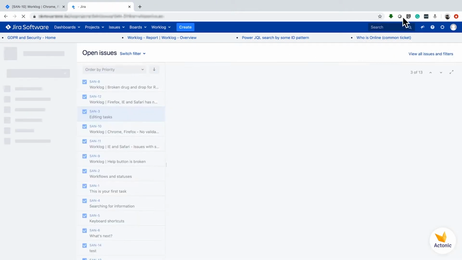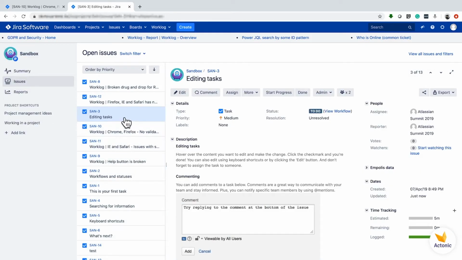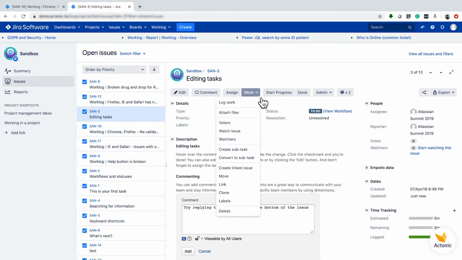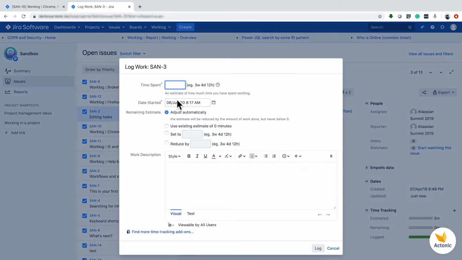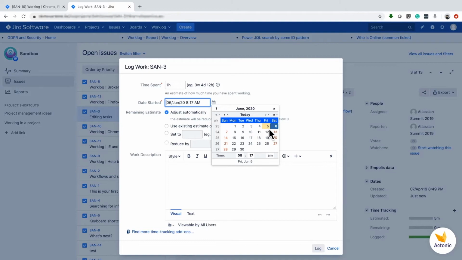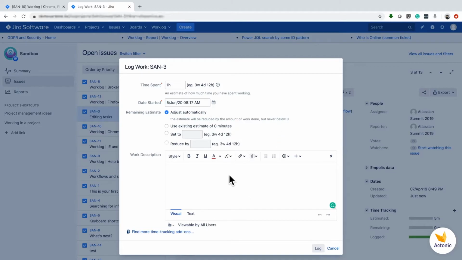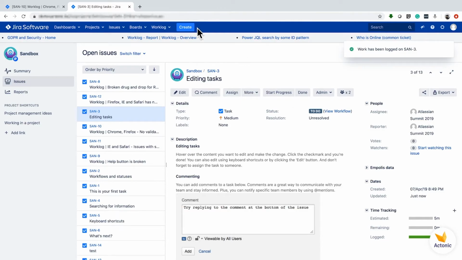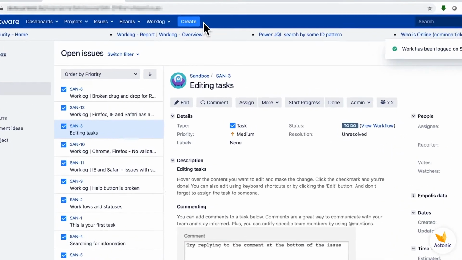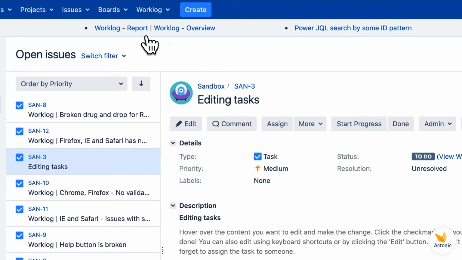I switch to a Summit user, same issue, log more time, let's say 1 hour here. I was working on Friday too, working as Summit user.